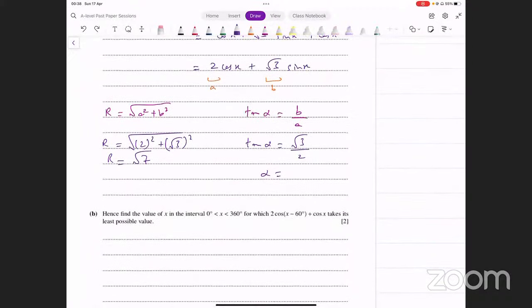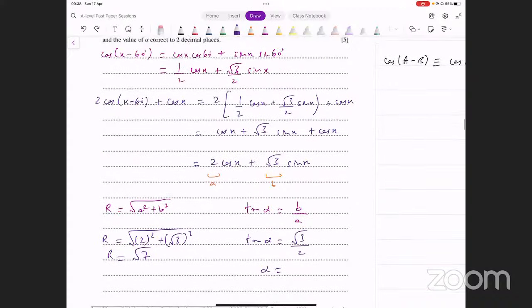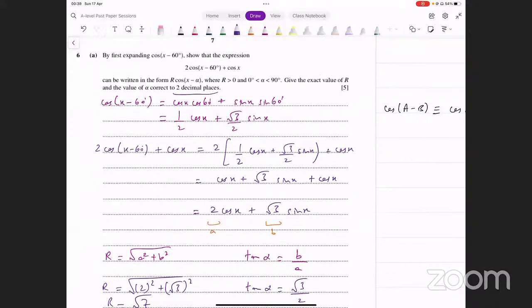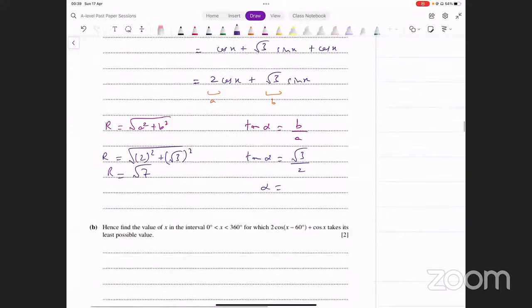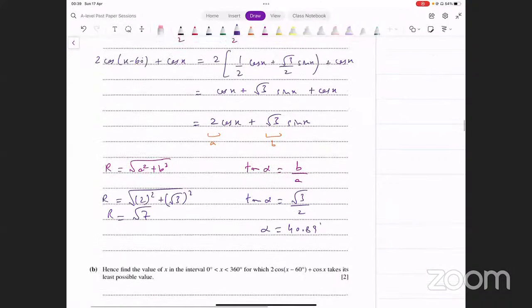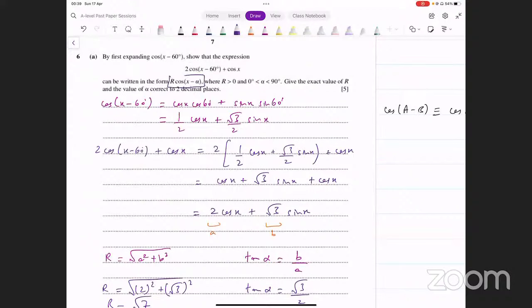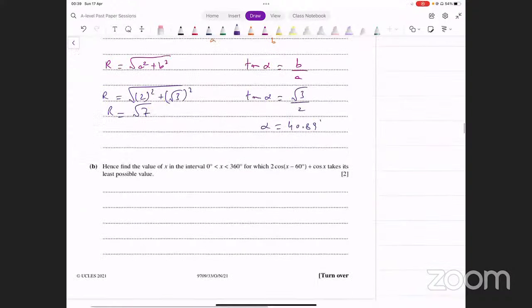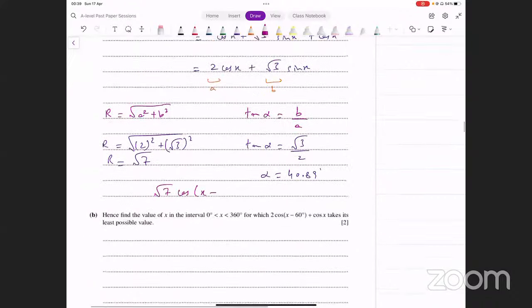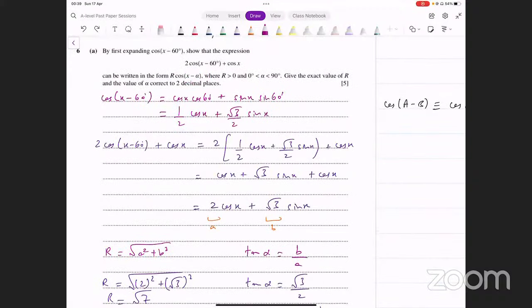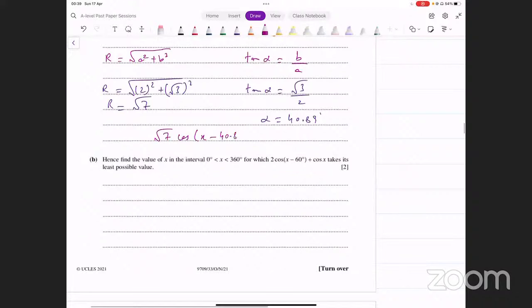Let's figure that out. Angle degrees, tan inverse square root of 3 divided by 2. Okay, so this is 40.89. It has to be 2 decimal places. तो इसमें लिख देते हैं 40.89 degrees. Alpha equals 40.89 degrees. ये हमने लिख ली. अब उसने कहा आपने इस फॉर्म में लिखना है इसको, उस फॉर्म में लिख देते हैं हम इसको. It's going to be square root of 7 into cos of x minus alpha. So that's x minus 40.89. That's what we wanted at the end. So we have converted it to this form. ये हमारे पास आ गया.